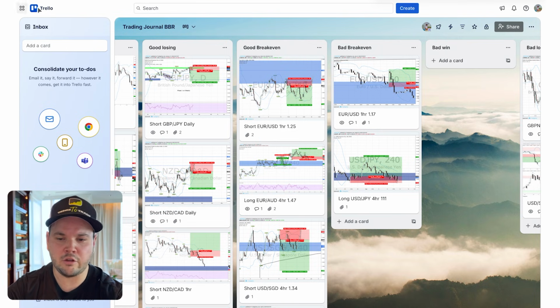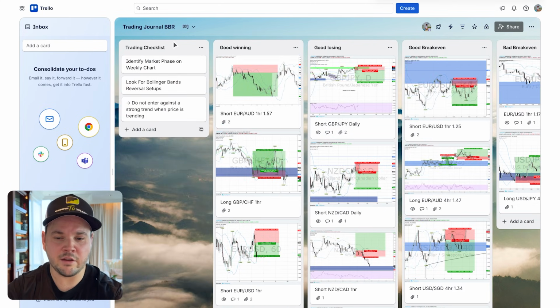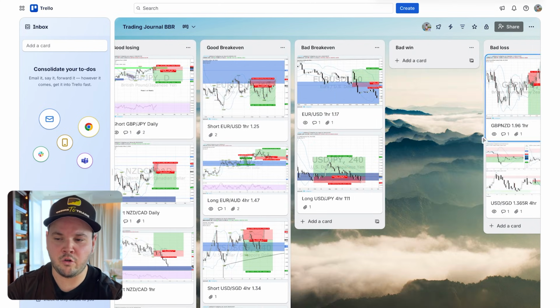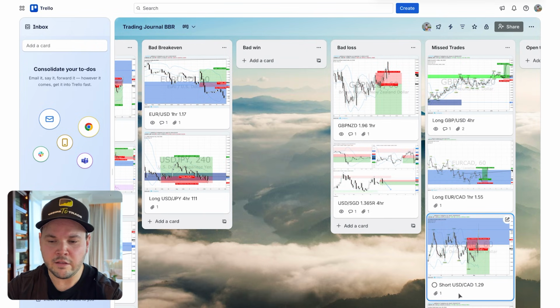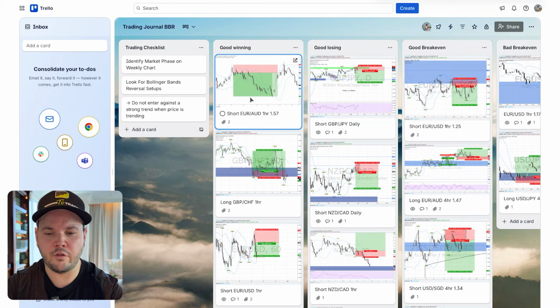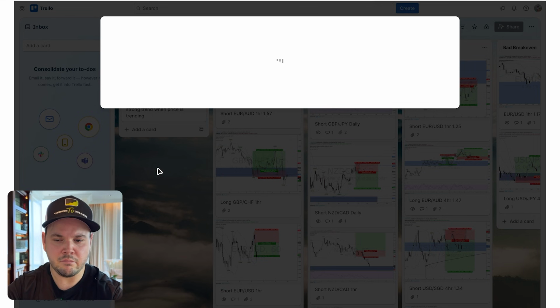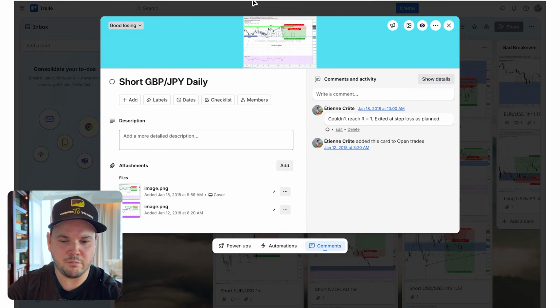I have other journals, I have a ton of them here where it's completely different. But you can also make, if you want, a quick checklist, or you can add a column for your missed trades. Now, Trello is good, but I just like Notion better for the tools and the power of how you can really tweak it to make it your own. If you go back here, look at a trade on Trello, it's fine, you have an image, but that's kind of all you can do.